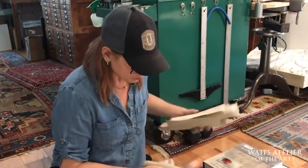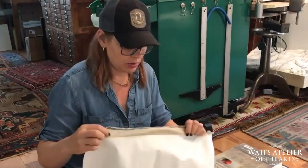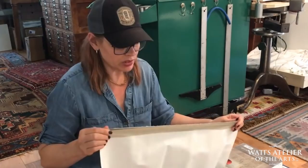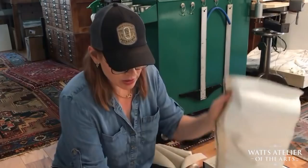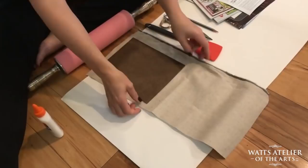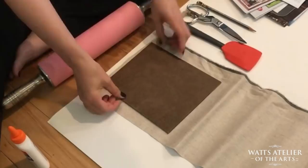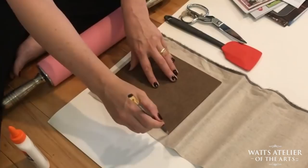So I'll use this one — it's a panel with a raw edge that probably has sizing but no finish, and that's okay. First thing I do is take the canvas and put it face down, then place my panel on it. I want to be a little more professional-looking with placement, so I set it like this and just trace around it.